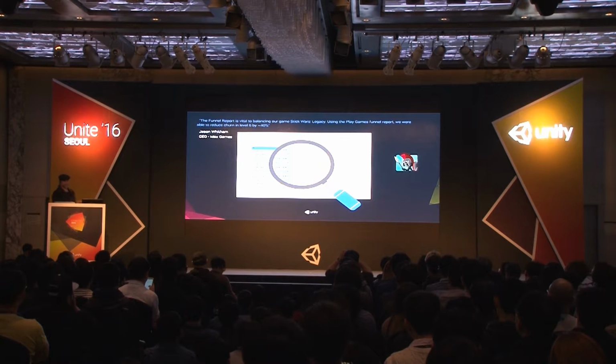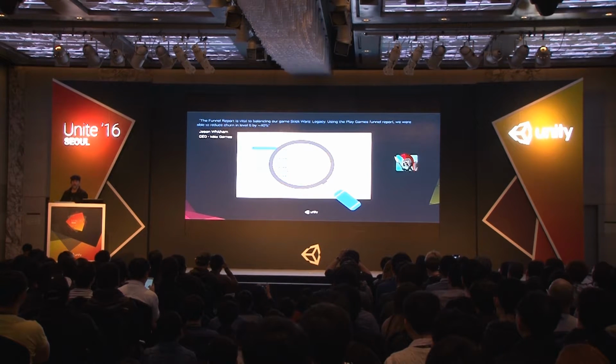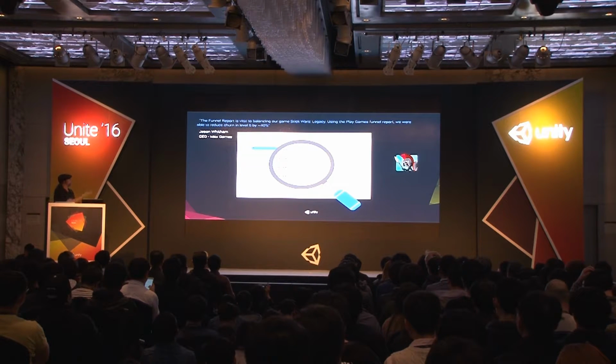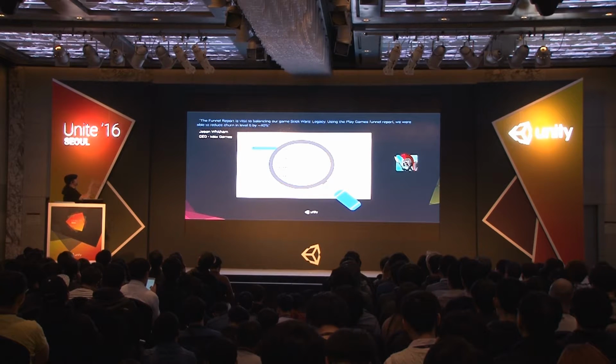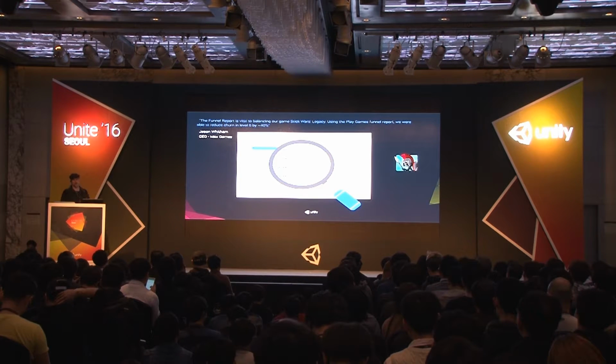Now, developer Max Games has been using player analytics to help understand where and why they're losing their players in Stick Wars Legacy. With that data, they can actually focus their game improvements to most efficiently improve retention. Now, Max Games used the funnel report to identify levels in Stick Wars with above average churn. And this is what their CEO had to say, that it's vital to balancing their game. Using the Play Games funnel report, they were able to reduce churn in level 6 by 40%. And you can see here in this graph, you get this nice consistent fall off, which is what you want. Now, perhaps Max Games should now look at level 9.